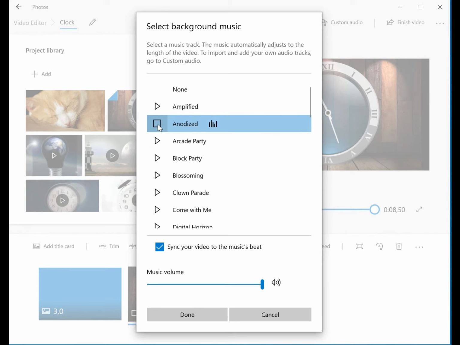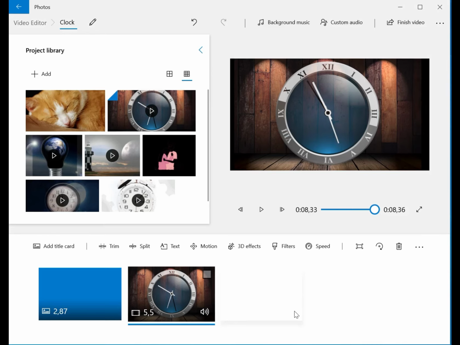Maybe I choose this. Depending on whether you want the volume low, I normally leave the volume at 100, and then you're done. So now we have our music and everything in.